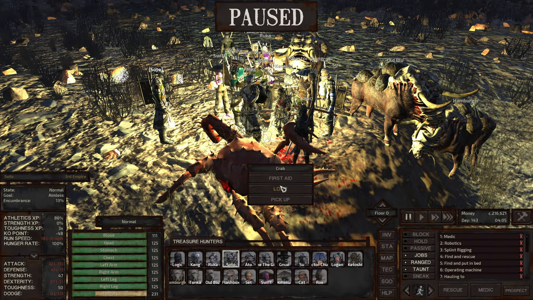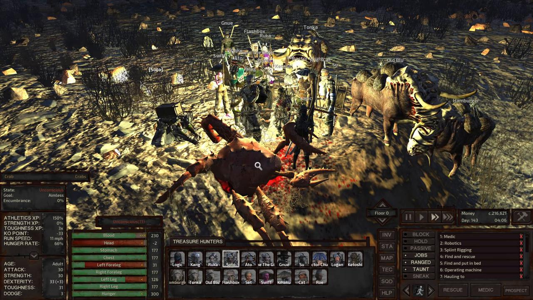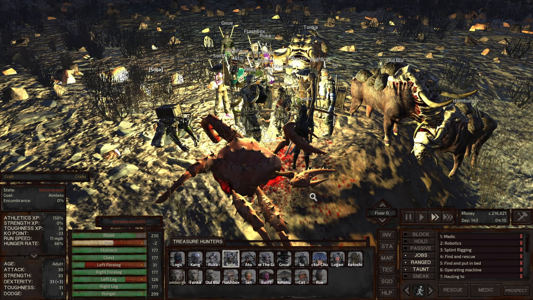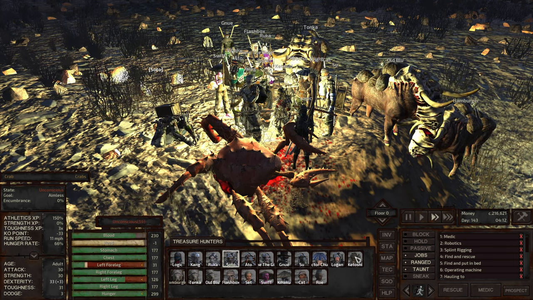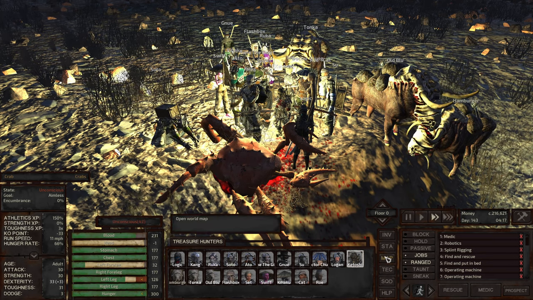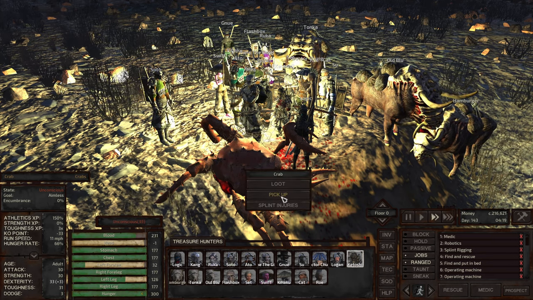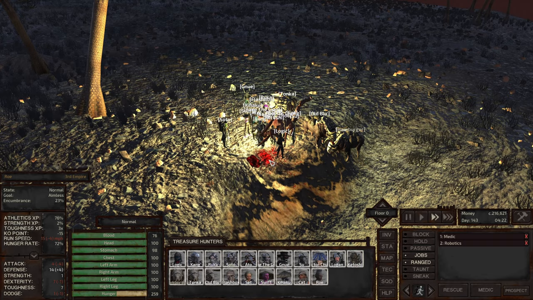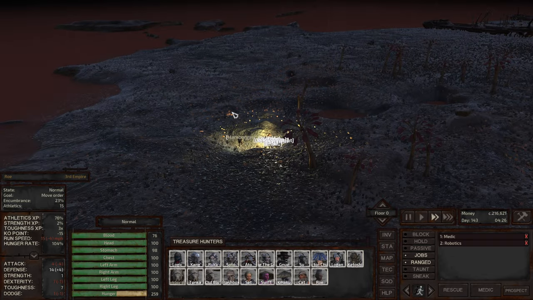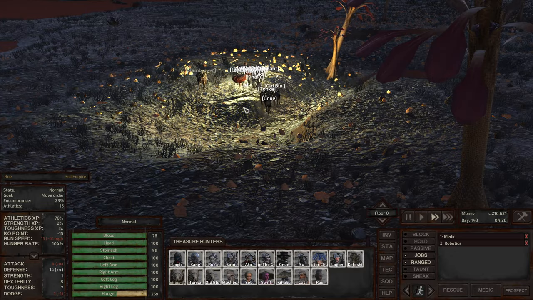So I think with this crab, we're going to first aid on the crab to heal the injuries. And I'm going to have Katoshi pick the crab up. It should stay unconscious for a while. Let's see if we can collect some more crabs.